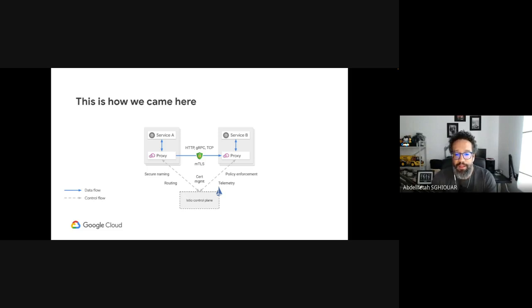So the control plane can be configured using a text file, a YAML or whatever. And that control plane understands how to take the configuration that you give it and translate it into something that Envoy understands, right? So in an Istio-based environment, all the proxies talk to the control plane, and they listen to the control plane for configuration changes, and they also send telemetry to the control plane, right?